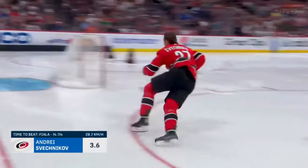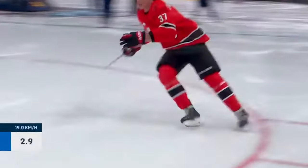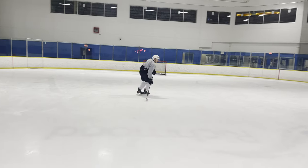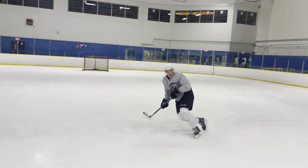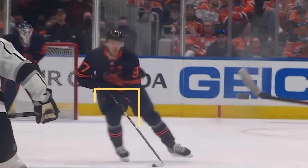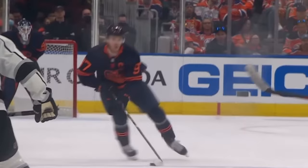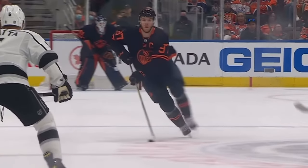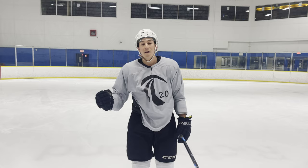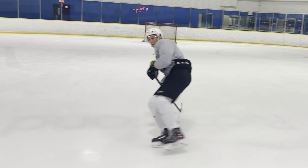We see this very often with the top NHL guys — they are focused on that under push, landing with good shin angle, weight to the heel, and then rockering heel to toe, specifically focused on that cross underfoot. The cross overfoot, while important and part of it, is less a focus for us at Train 2.0, because that underfoot gives you so much more power and mechanical leverage through the rocker. So we focus on that foot and making sure we have the rocker on that.